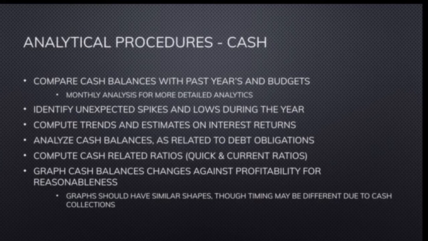So it only makes sense that if we're becoming more profitable, then theoretically our cash should go up too. Obviously, there could be differences in cash collections because of timing, whether you've got credit sales on accounts receivable and maybe there's been problems paying. And so that may be some differences in it. But in general, you should see cash balance changes kind of go similar in a graphing standpoint to profitability.